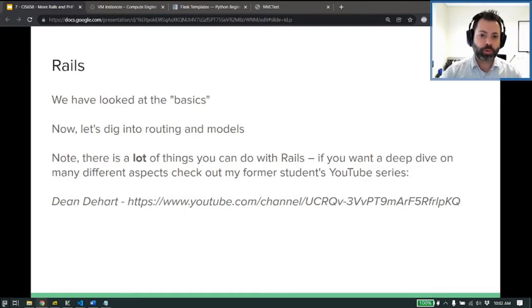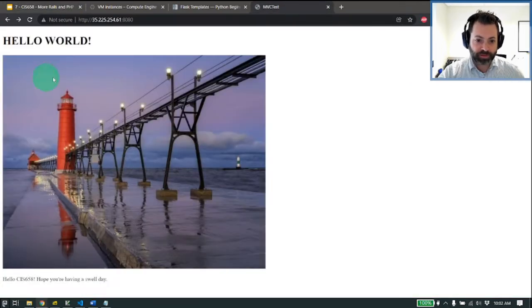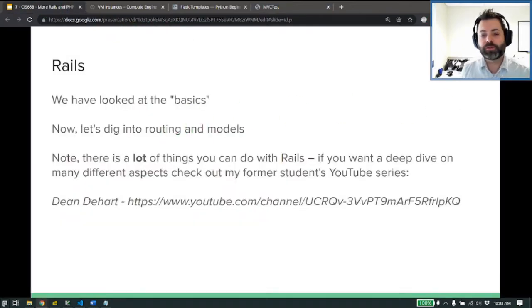So with Rails, we have looked at the basics so far. We did that rails new blog command and we generated a page. We got something that kind of looks like this, right? I hopefully talked about that in the last one. And basically, default route to the homepage, simple application, easy enough. Now, what we're going to be going into today is a little bit more on the bits and pieces of Rails. So we have routing, we have models, views, controllers, all these pieces of the MVC framework that are going to work very nicely together to give us a very feature-rich application.